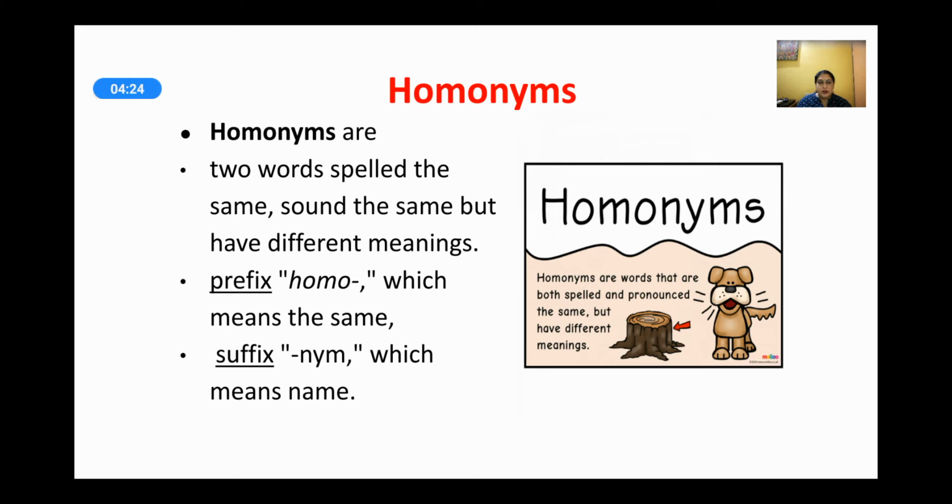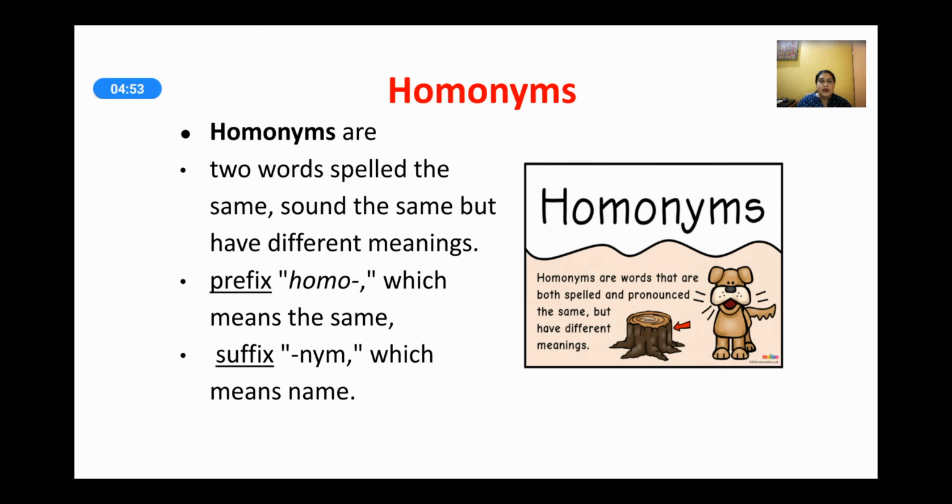Look at the picture provided there. There are two images there. One is the stump of a tree, the bottom part of the tree is there, and then next to it a dog is standing. You might be wondering, how is it similar? Yes, what does the dog do? Bark. B-A-R-K. So in the tree part, what is being referred to is the outer skin of the tree, that is also known as bark.